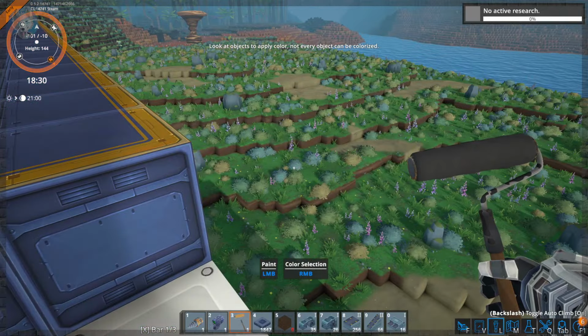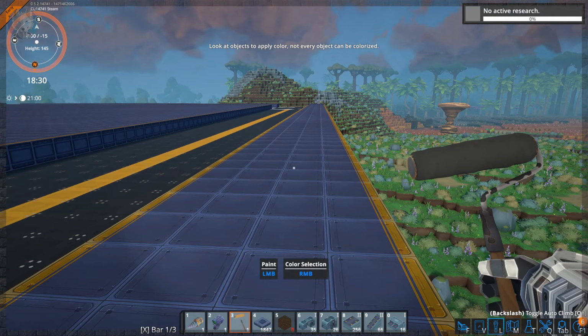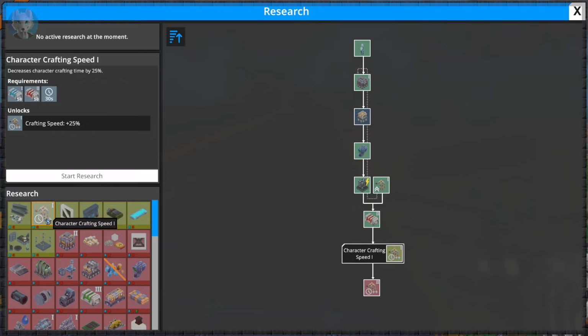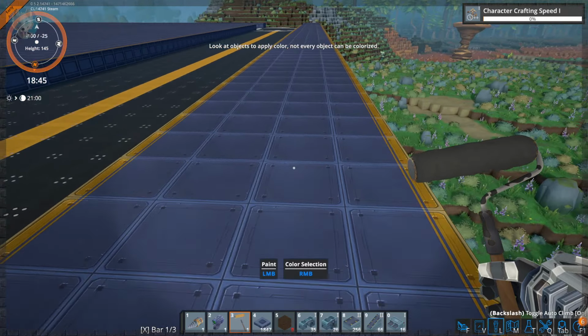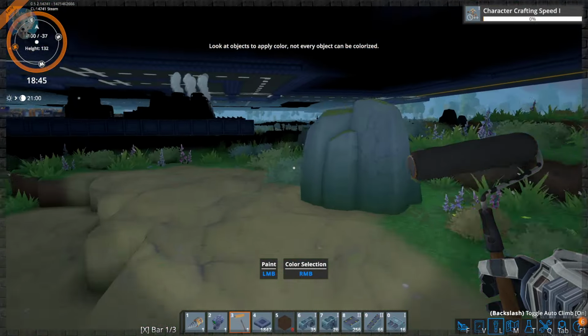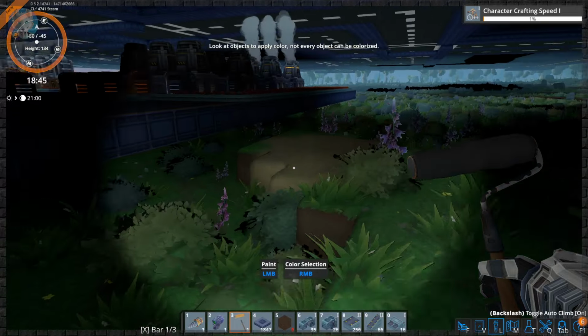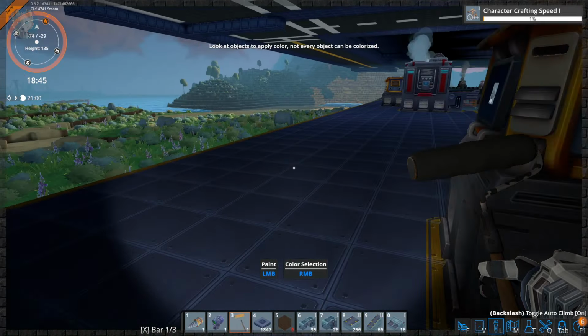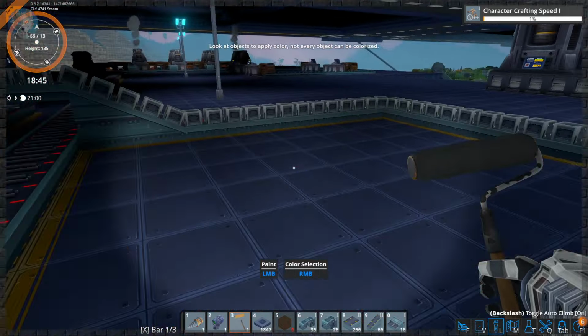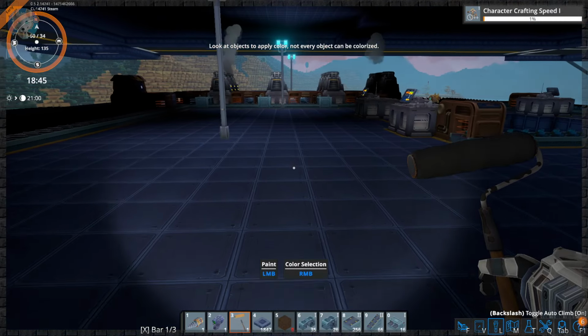Anyway, now that I've got everything painted, I did the research that I wanted to do. We could start the next research, but I'll probably wait until next time. Character crafting speed would be a good one to have, so we can craft a little bit faster by hand, because we're going to be crafting the Mark II belts by hand for a while. But anyway, I do think that is going to be it for this episode of Foundry.